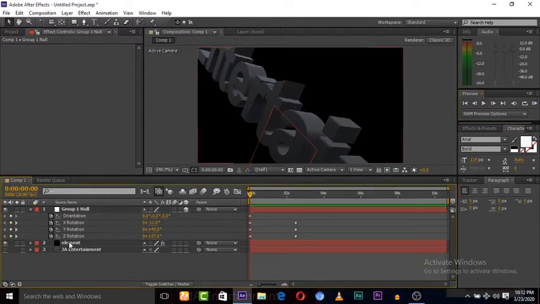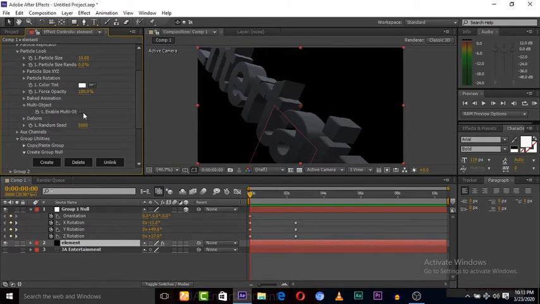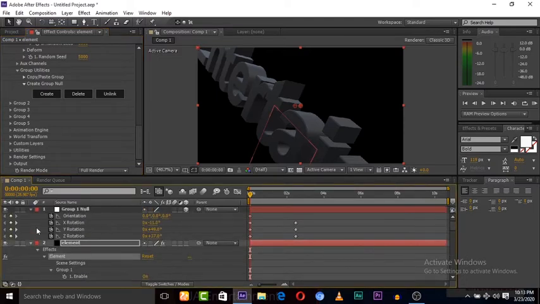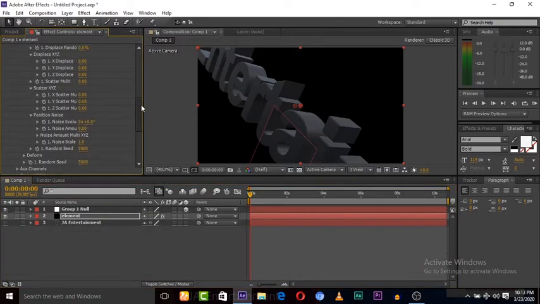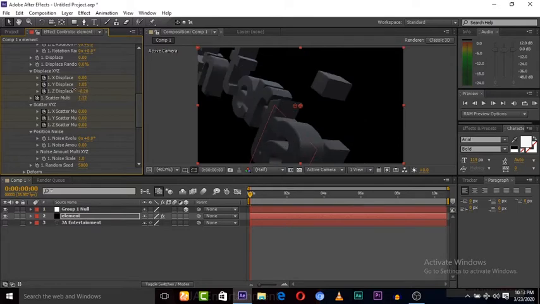So let's add a light effect to this text. But first go to Element particle look, and here is multi object. So check it. Here you can see the settings. These are the settings of multi objects. We can set keyframes for all these settings and adjust them. We can give X rotation, Y rotation as multi object. We can scatter this text.